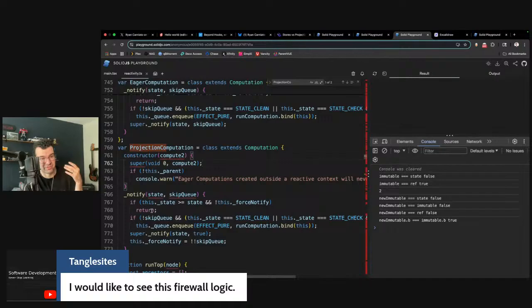And we run all the projections first. So before you run other memos or whatever, the projections get scheduled first. Now, if they depend on another projection, you're still fine because you've notified everyone. Actually, sorry, I think the projections just run in the pure queue. If anyone reads it first during that queue run, or if a projection reads another projection, that other projection will run first, so there's no way to get an out of date value, and it's still on demand.